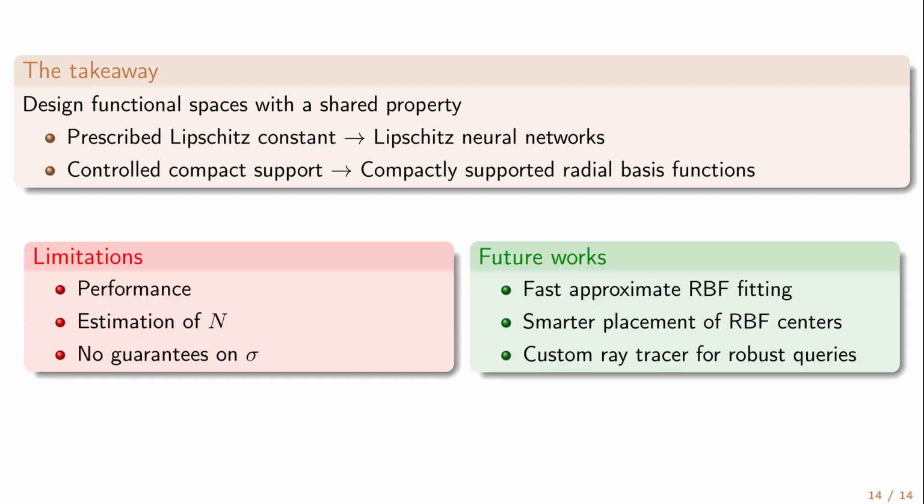domain could include approximate but fast fitting of sums of RBF functions, which could be beneficial in this case, or heuristics to better place the RBF centers onto the surface and not just rely on some uniform distribution of points, to only put RBFs where they would truly matter, to reduce the total number of centers and improve computational costs. And also try to do experiments and applications with those kinds of dual RBF plus neural representations. So for instance, building custom ray tracers to perform robust queries on those types of representations.